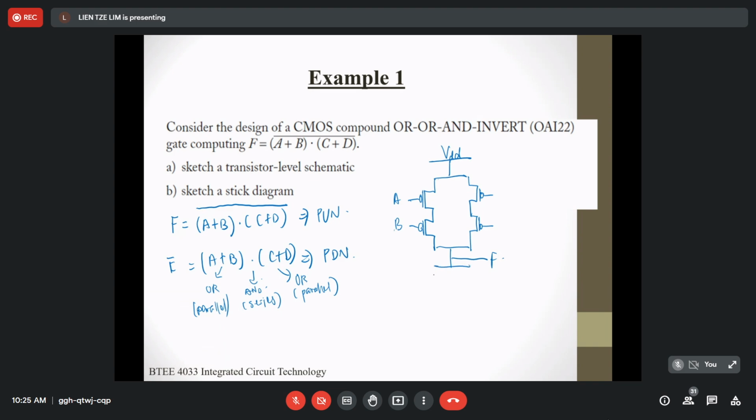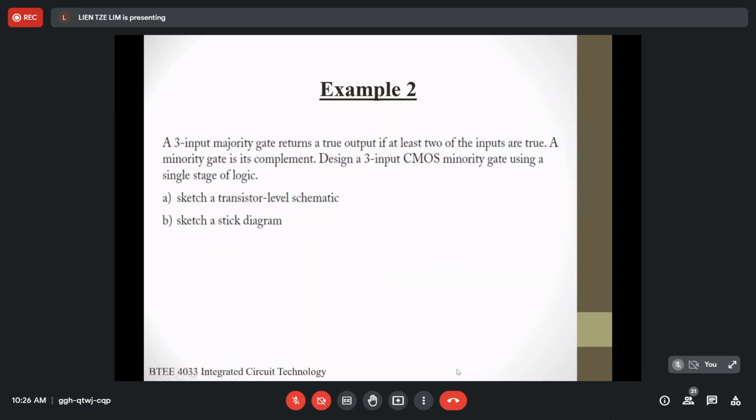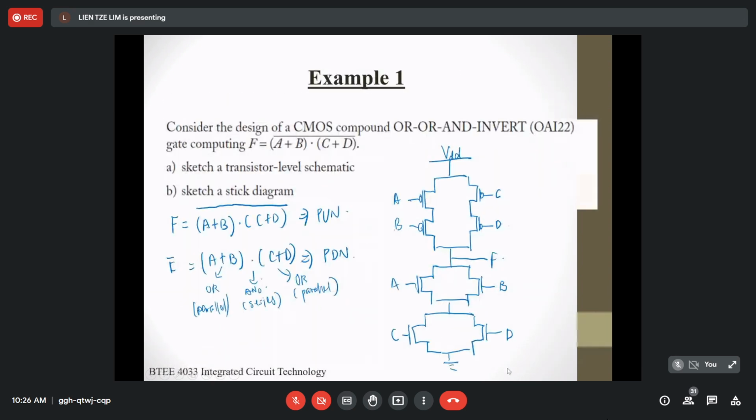So this one will be parallel. If you are able to draw it out without referring to the solution, it means that you understand. So this one is A, B, C, D. This is C and D. So it should be like this.